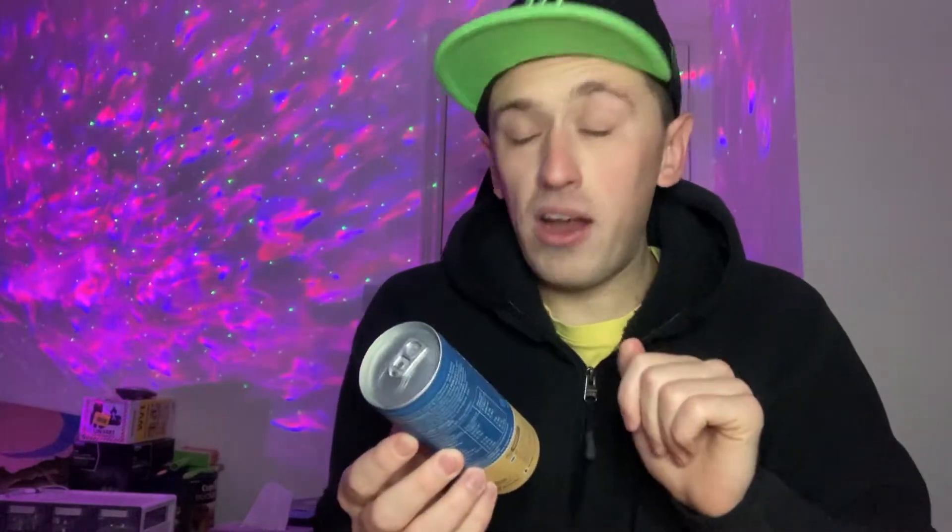Taking a closer look at the can: it's a Greggs cold coffee caramel latte — 'downtime, make your moment'. This is the caramel latte version; there is also a standard latte version which I have also reviewed. On the side it says 'caramel latte for your downtime — relax with this smooth and sweet coffee treat. This silky caramel latte is made with a cold brew base crafted from our classic house blend of quality beans.' And then the Greggs history: been around since 1939, serving millions of happy customers every week, one of the nation's most popular coffee destinations.